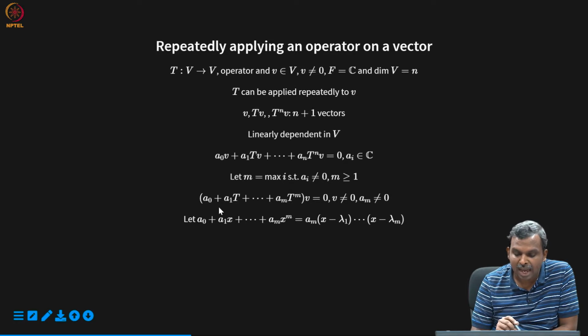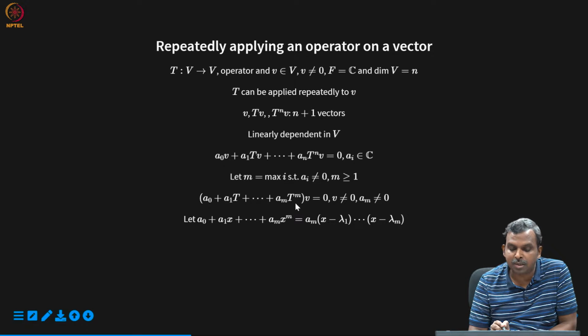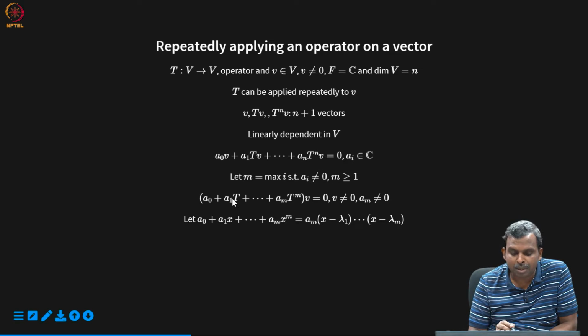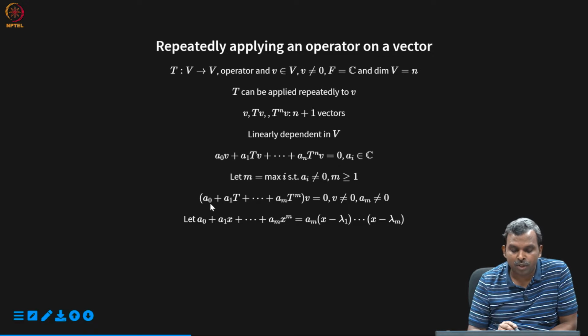Okay, so I have sort of like a polynomial equation here, right? This should remind you of polynomials immediately, right? a0 plus a1t plus up to am t power m, am not 0. So it's a degree m polynomial, except that this variable is not some unknown x anymore, it is your operator t. So you have to worry about if that makes sense. I mean, can you think of polynomials where the unknown is an operator, and does that make sense? You'll see quickly enough that it's perfectly fine, it makes sense.